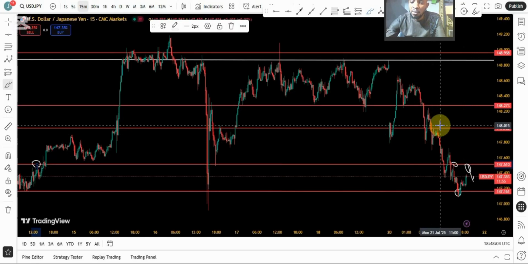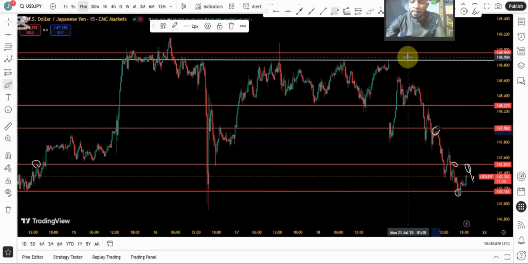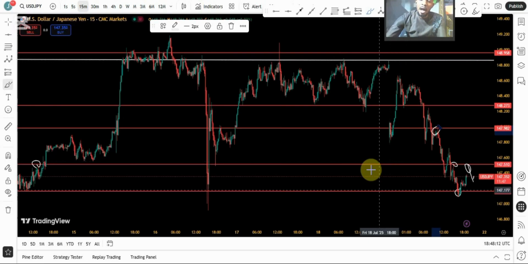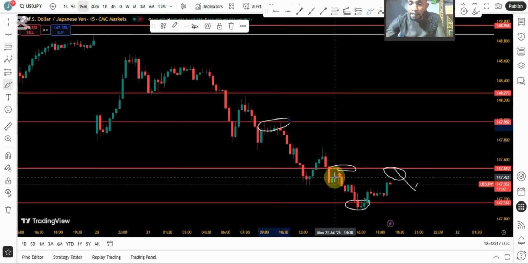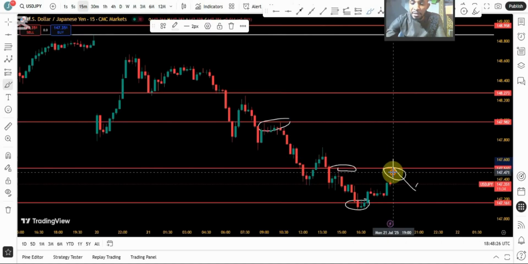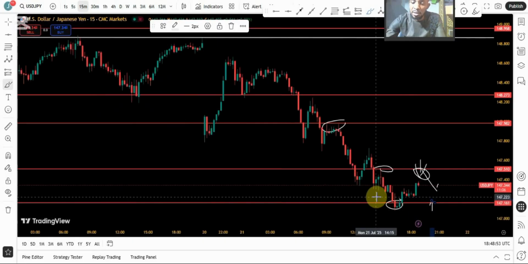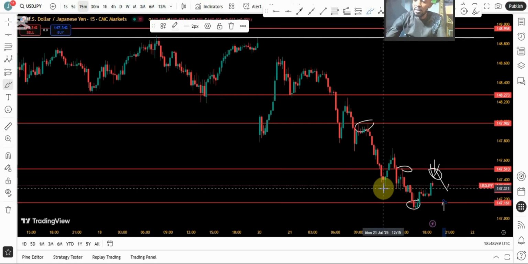The same goes for this. Now I also need to use some other confluences like candlestick reversal patterns. For instance, if I see a pin bar on this resistance level, then that pin bar should make this analysis more confirmed. You need to use other confirmation like the candlestick reversal patterns, which I just mentioned earlier. Now, having said that, this is for support and resistance.